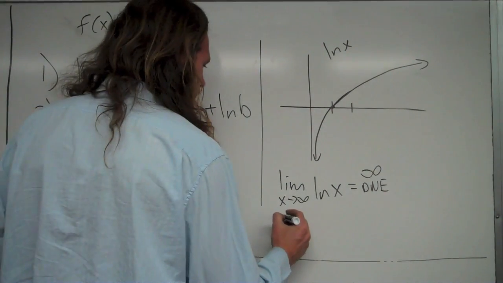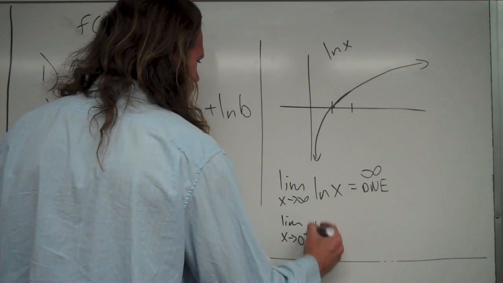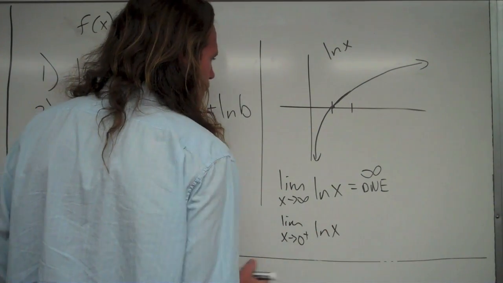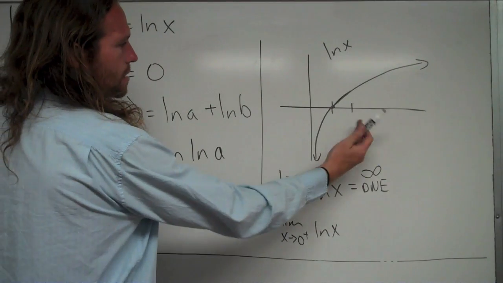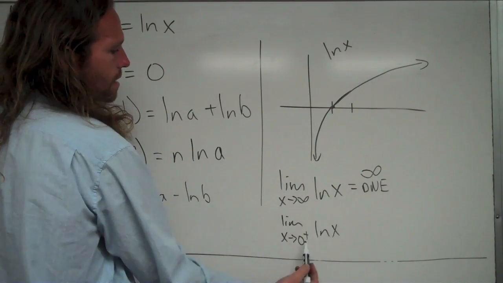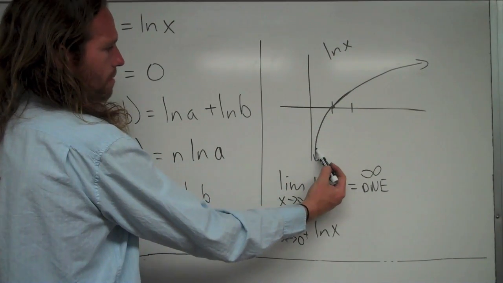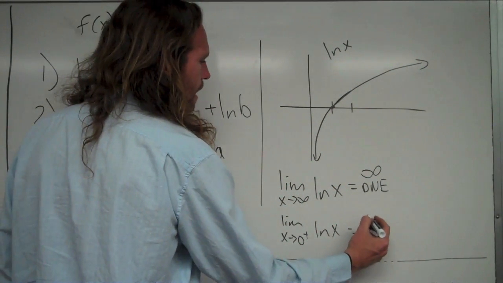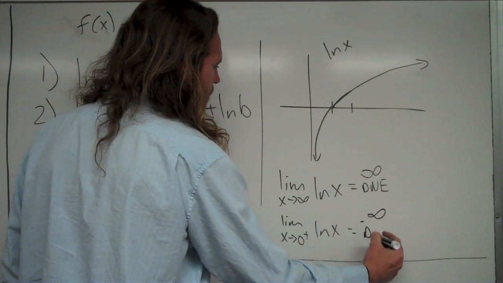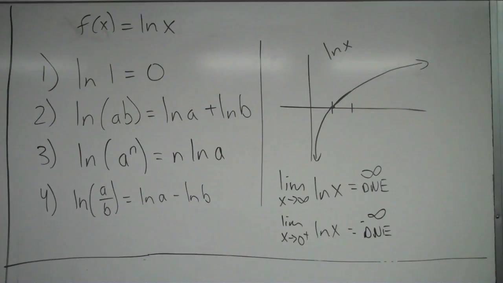Another common thing is to be asked about the limit as x approaches 0 from the right-hand side of natural log of x. Here's x equals 0, and I'm only looking at approaching from the right-hand side because of that positive sign. As x approaches 0 from the right, my y value just keeps getting smaller and smaller, going down to negative infinity, which again is the same thing as does not exist. So there's some basic information that you should know about natural log of x.